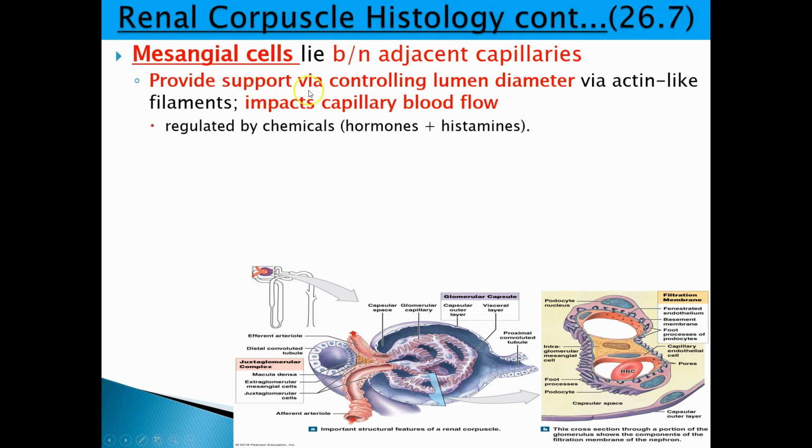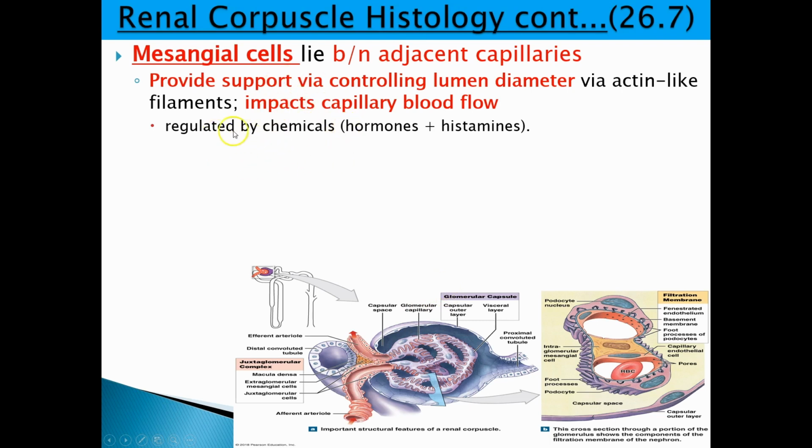Notice they provide support by controlling the lumen diameter, i.e. it impacts the capillary blood flow. So all you need to know about mesangial cells is that they're structures related to the glomerulus that help control blood flow to and away from the glomerulus. If you have that down, that's about the extent I test on mesangial cells. Mine is kind of just an overview: if you notice those extraglomerular mesangial cells pointing here, we follow that all the way to the center. Notice that's these orange ones here. Those cells are really going to help control the flow to and away from the glomerulus. So that's the main point. If you have it down, don't get caught up on these mesangial cells.